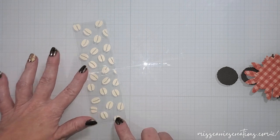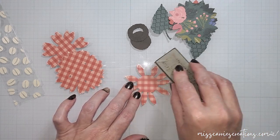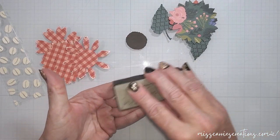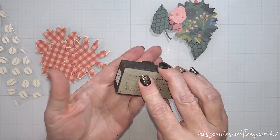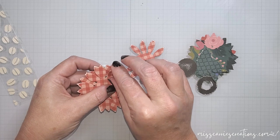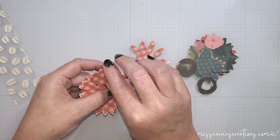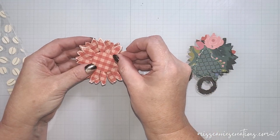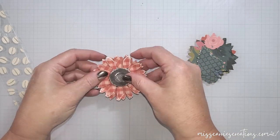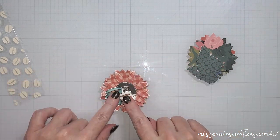Now we are going to assemble the sunflower. I have cut a complete set of layers for the sunflower and an additional back layer which I cut backwards — I basically placed the die on the opposite side of the paper so that it would be a mirror image of the larger layer. I'm going to sand the edges to distress them and shape the petals a bit with my fingers as I layer these designs. The three front layers are going to be adhered together with some thin foam tape, and I'm going to adhere the center pieces in place, then I'll add those adorable little coffee cups I shaded.